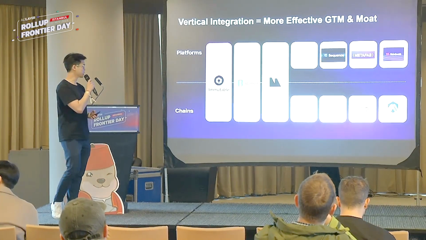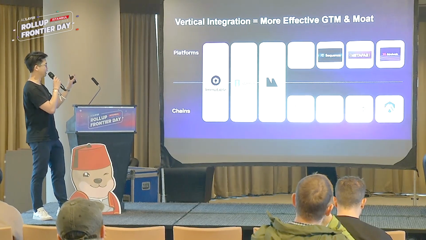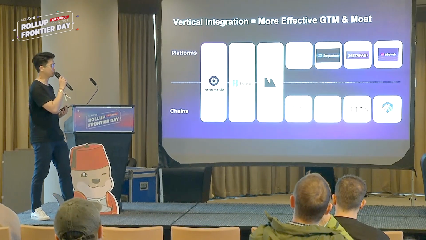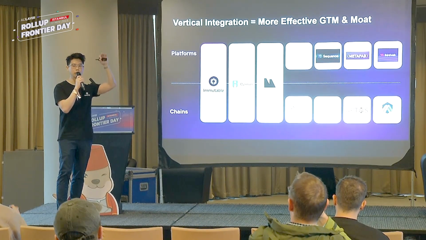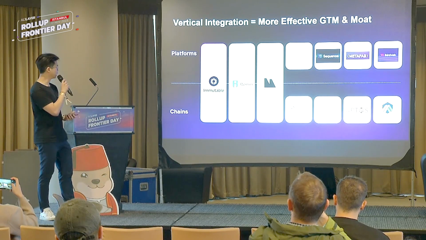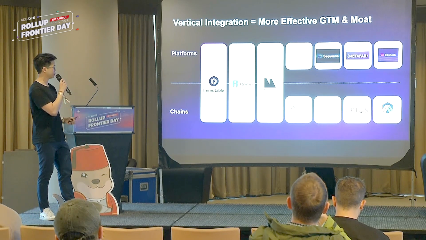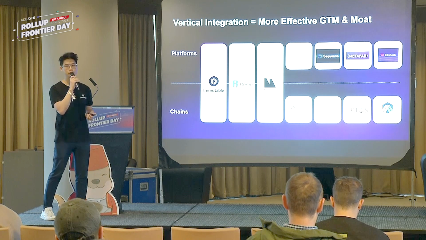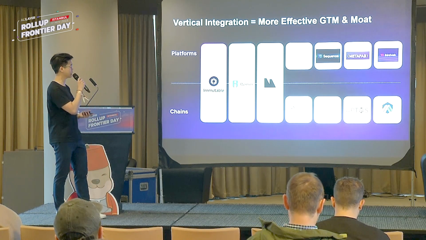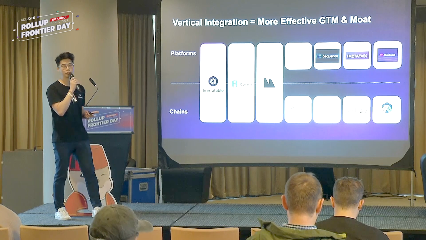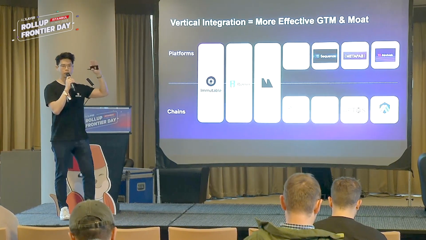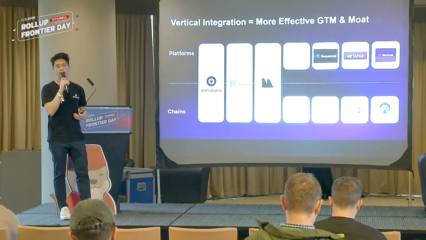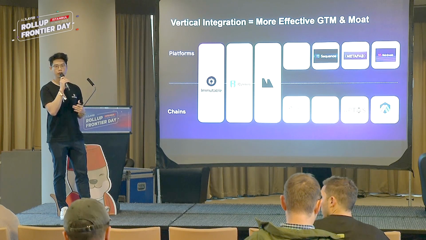Okay, so this is just a quick comparison between Immutable and some of the other platforms that you guys might have heard of in the space. But as I mentioned previously, we build not just the infrastructure or the platform level, we build basically the entire vertical integration as well. And yeah, these are some of the others you might have seen, like obviously Arbitrum, Avalanche, Sui, Aptos, and so on and so forth. The reason for this is that we think that in order to build a successful Web3 game, we can't just build the platform level. We have to build both the rollups, tweak certain parts of it, make it fit for purpose, and build the different layers of this vertical gaming stack.